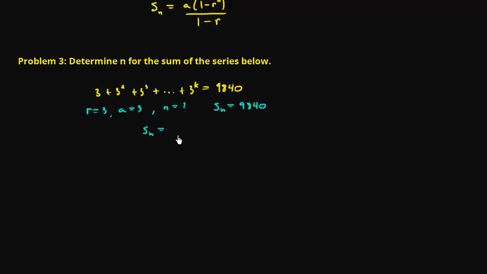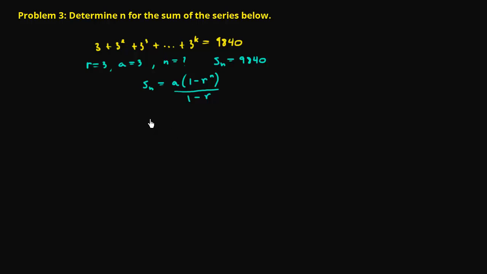Based on the formula that we derived in previous videos, the sum of the first n terms in a geometric series is equivalent to the first term times 1 minus r, where r is the common ratio, to the power of n, where n is the number of terms in the series, all divided by 1 minus the common ratio. And this is only for a finite geometric series, so there has to be a finite number of terms.